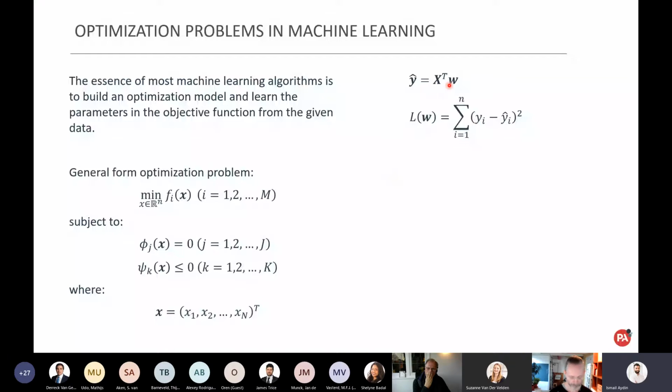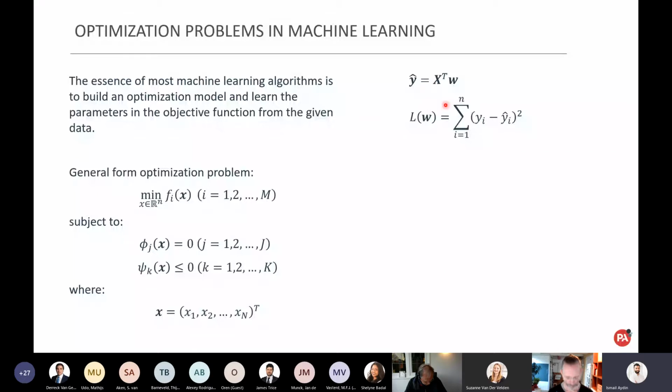That is where optimization comes into play in machine learning: changing the weights such that your loss function is minimum. So how do you know when your loss function is minimum? You have a lot of optimization techniques that figure out how to find the right set of weights that minimizes your loss function. But this is very specific to machine learning. Of course, you can apply optimization techniques to a lot more problems than only machine learning. We will give a show and tell on a piece of code. I don't want to spoil what it is about, but we will use optimization techniques for a solution that doesn't have anything to do with machine learning per se, but it is much more than that.